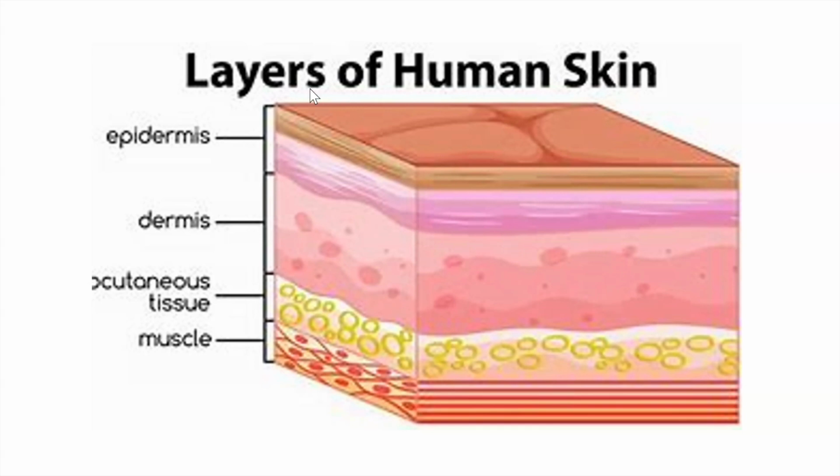When we look at the skin and we take a piece of that skin out of the body, this is the block that we're looking at here. The outermost layer of the skin, pointing at the arrow, is called the epidermis. In the epidermis, there are a number of other layers. Below the epidermis is a layer called the dermis, which is represented by this pink layer here. Underneath the dermis are the subcutaneous tissues, the muscle, and then below that, if applicable, will be the bone.